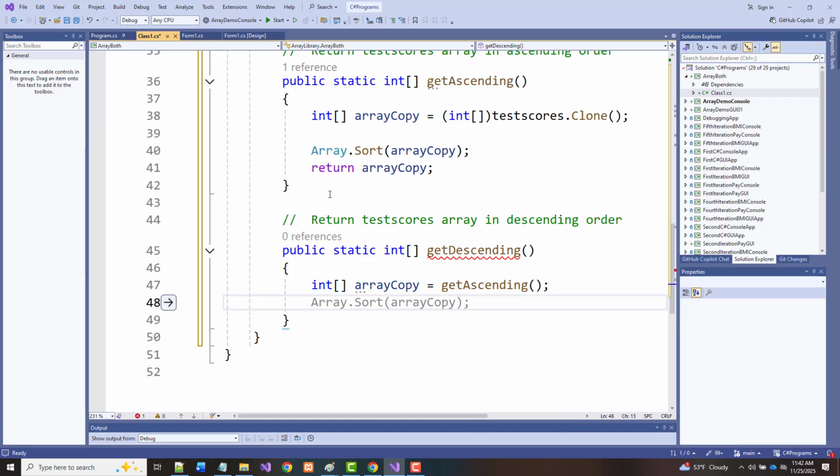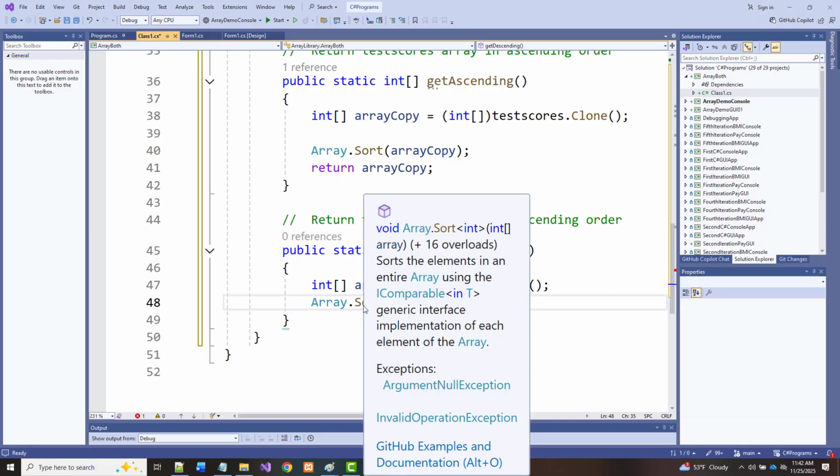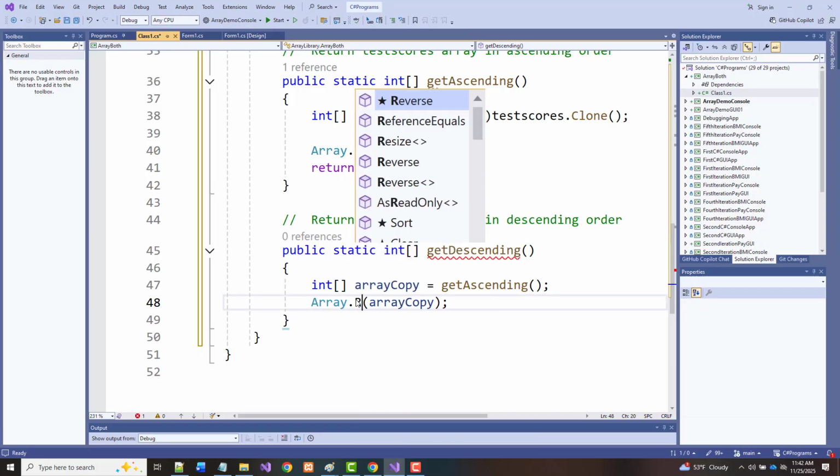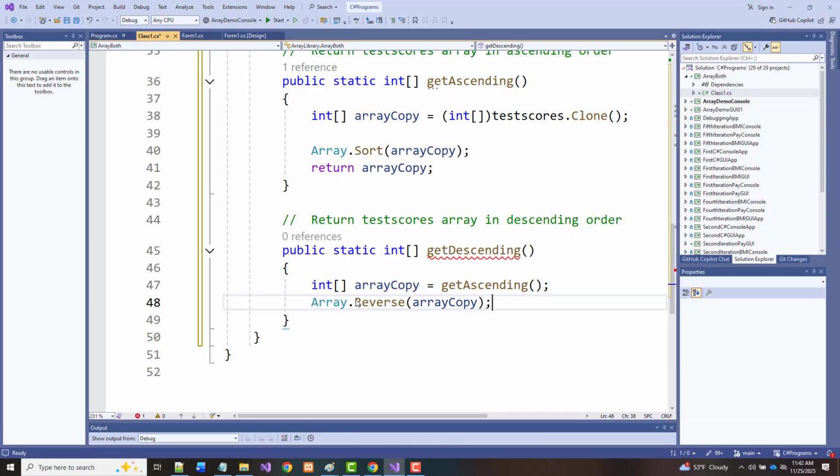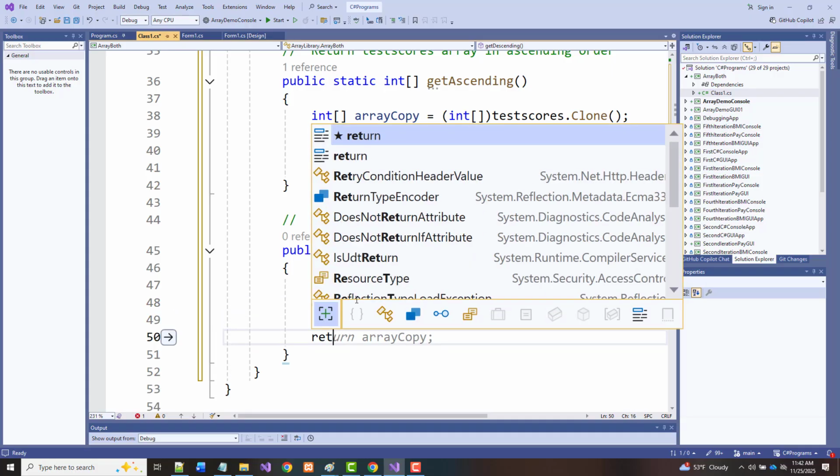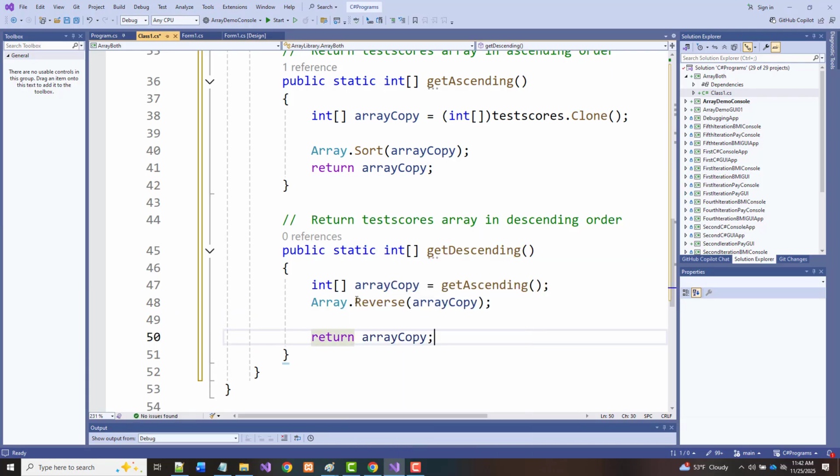Okay. Then we're going to do an array.reverse. We've already got it in sorted order. All right. And then just like before, we will return array copy. So now we've got our get ascending and we've got our get descending.